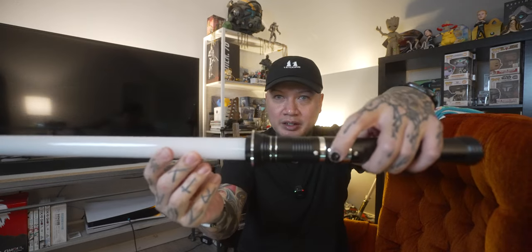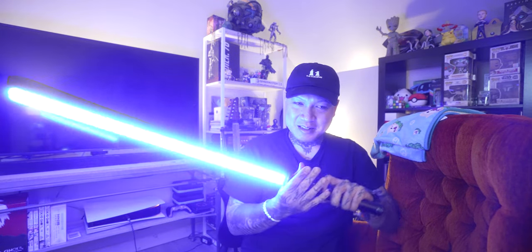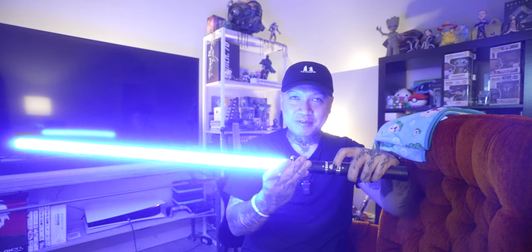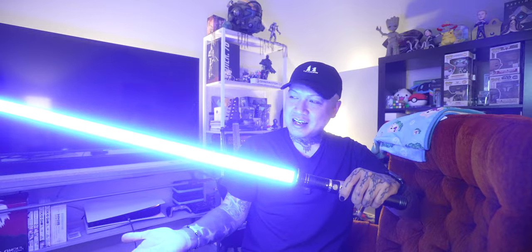One button clicked on. It's pretty sensitive. I barely bumped it, but this lightsaber would be great for like kids, you know. It did say it had a flash on clash. It's pretty bright. We'll compare them real quick.